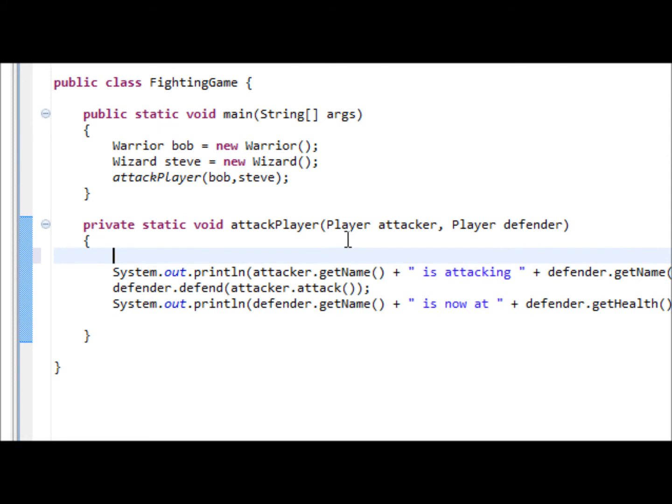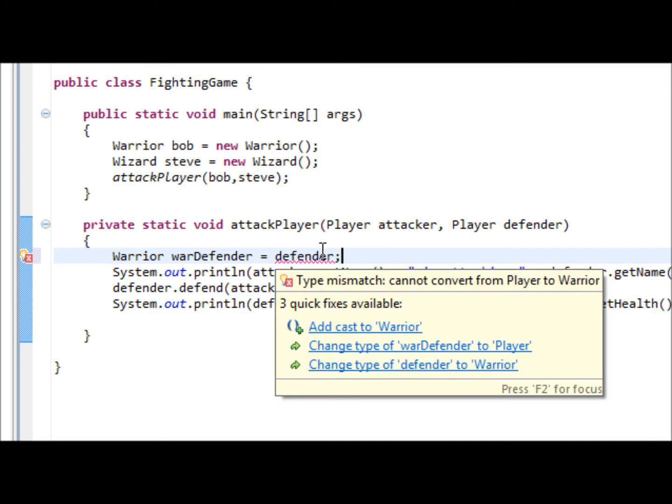If we were to try and treat a player as a warrior, we know that this does not always hold true, as it can also be a wizard or an elf. So if we try to create a new warrior based on the defender, we can see that Java gives us a compiler error.